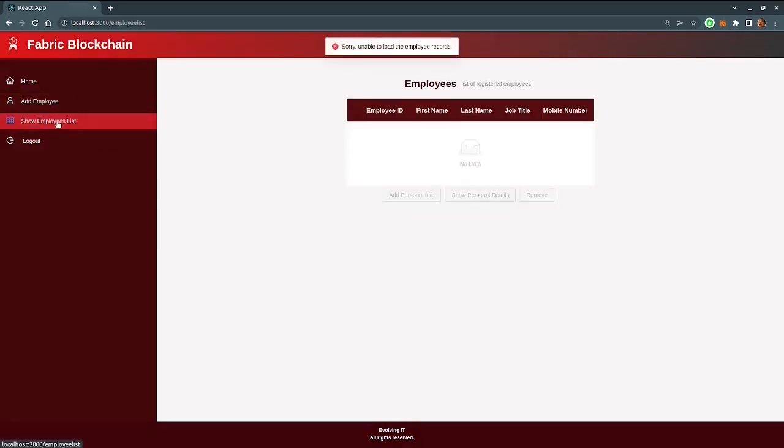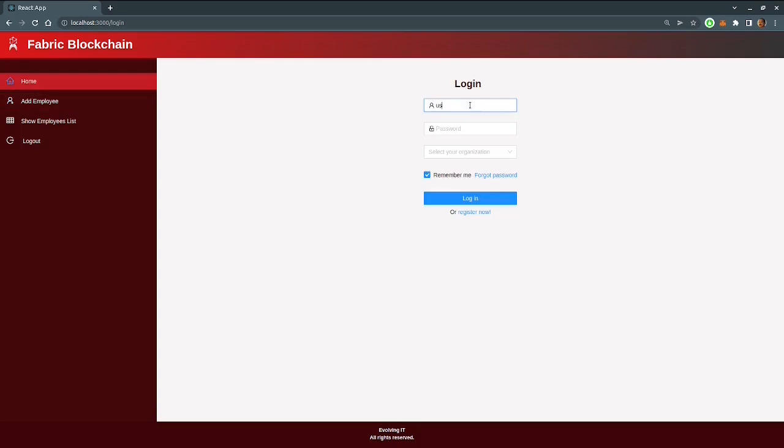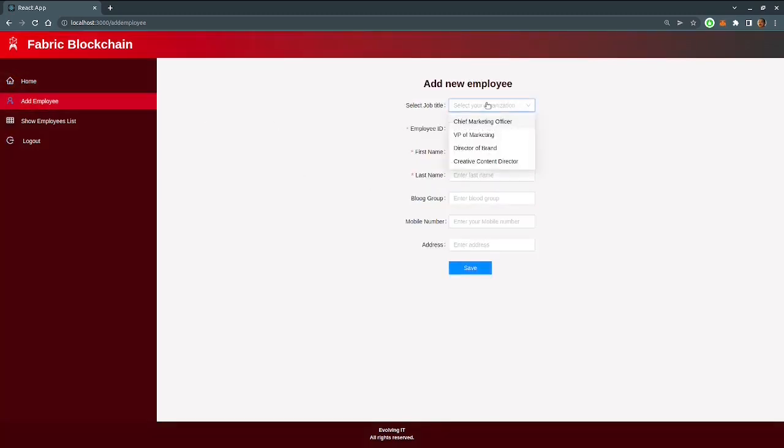There are no employee records available in the system. Enter the employee details and click on Save. Oops, I didn't log into the application, so it is showing an authentication failure message. Log in as user1@gmail.com. Here we're just showing the message, not redirecting to any page after the successful user login.